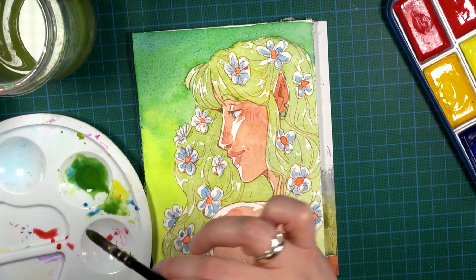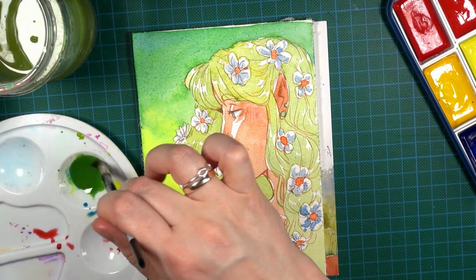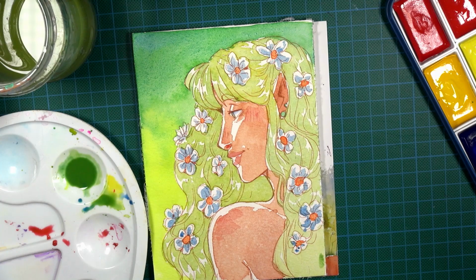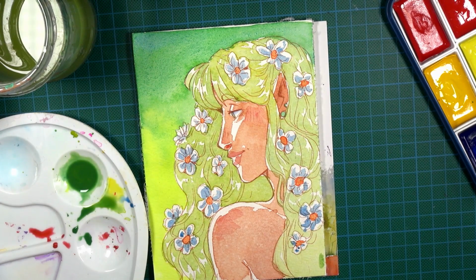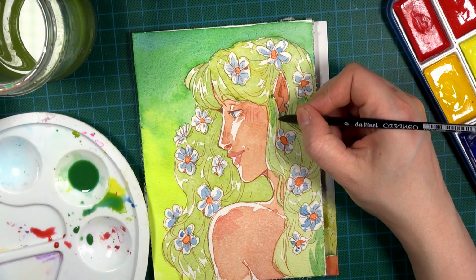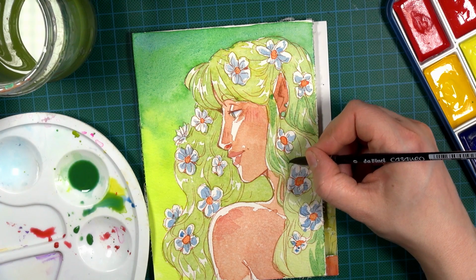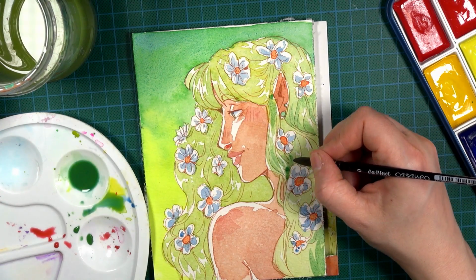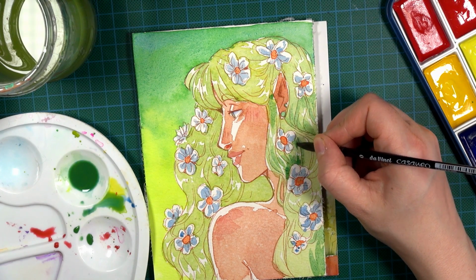That's also a nice green shade. So let's see if that does something. It's a bit too light though. But do I have to shade her skin as well then? I'm not sure. I don't know what to do.